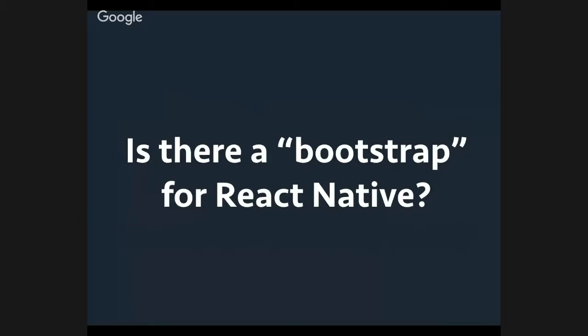Another one is, I love Bootstrap, it's so good. Can I use it on React Native? Well, you can't use Bootstrap itself. And then people ask, is there an equivalent of Bootstrap for React Native? I think this guy's doing something like that, though. But actually, you don't really need it as much as you do on the web.